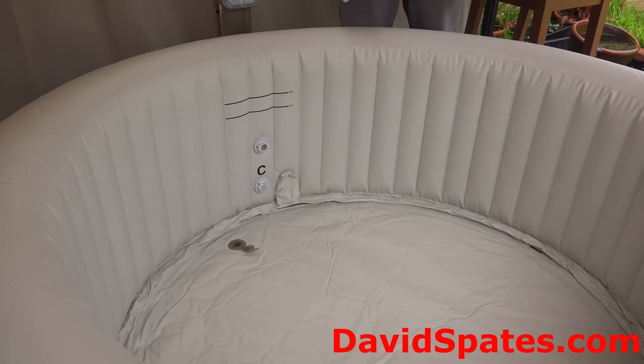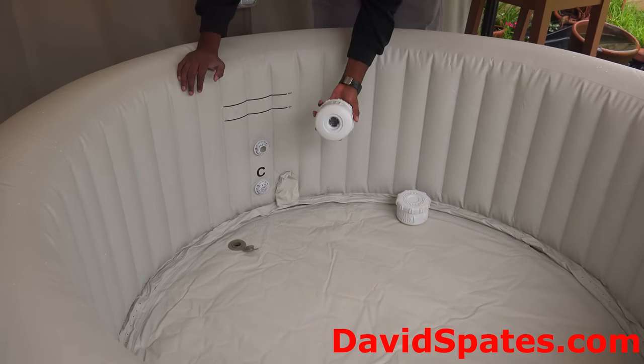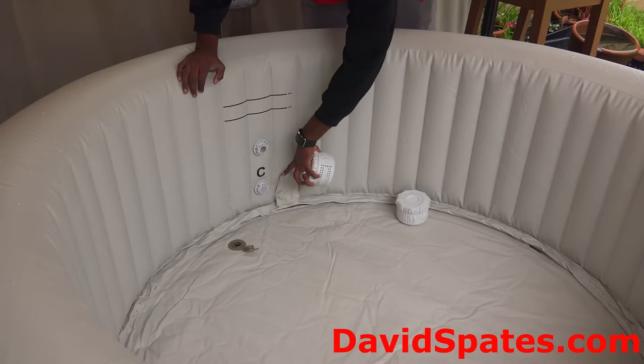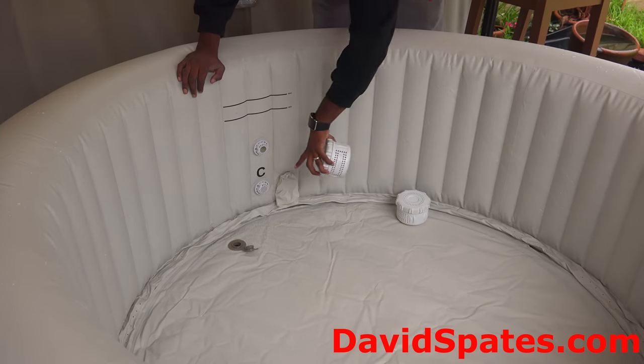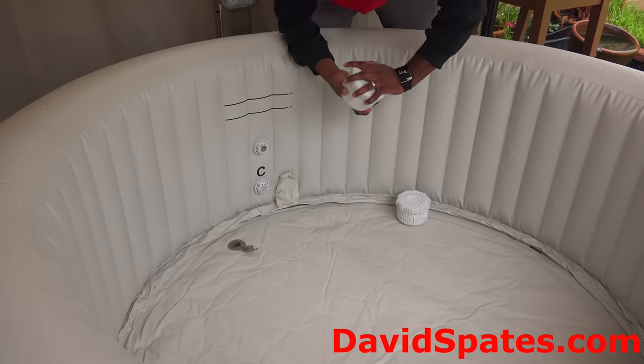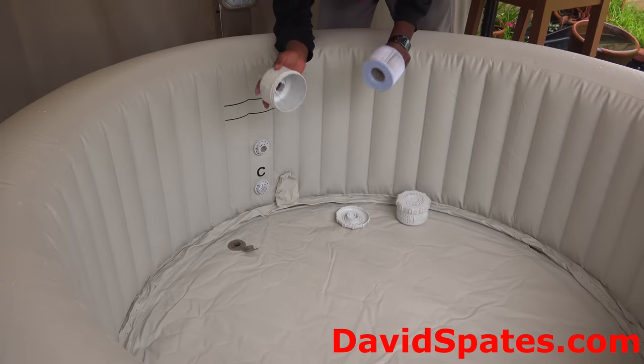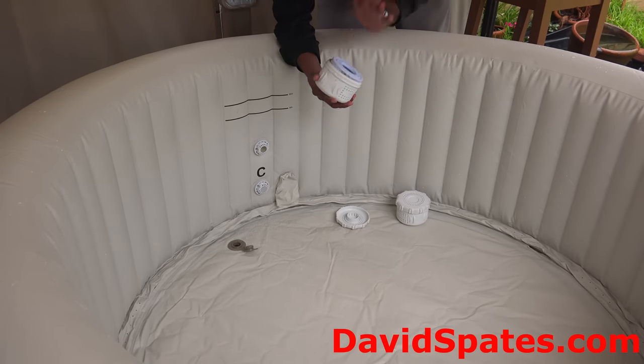So now that you got your tub nice and inflated, you have to put your filters on. Yes, there's two filters. They go on the C. There's another one over there that has a C above it, just like this one here. That's where you put your filters on. They screw on very easily. Oh, I guess I should show you what they look like. Little cartridges. So you need two of them for your tub.